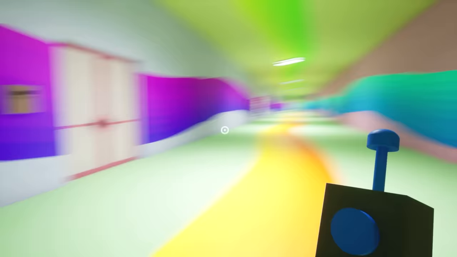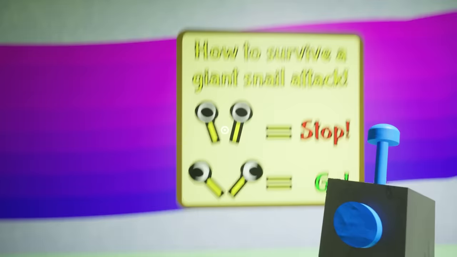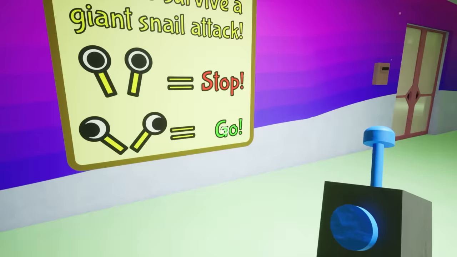I'm kind of scared of getting ambushed. Ooh, look. How to survive a giant snail attack. Stop. Go. Oh, so we have to look at his eyes and how they're positioned. If they're in the middle, stop. If they're out to the sides, go.